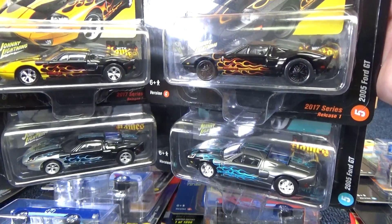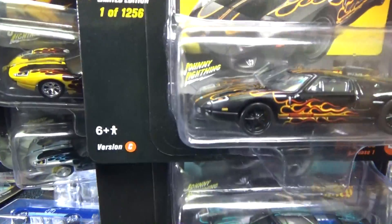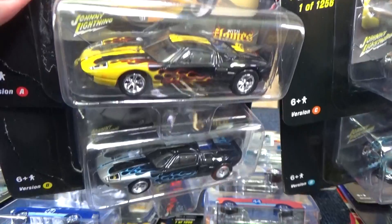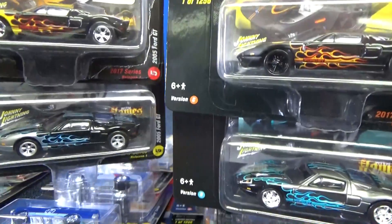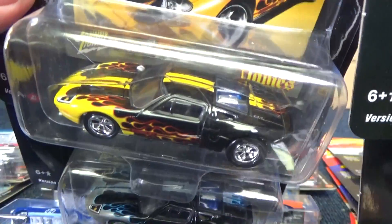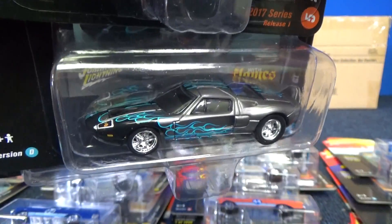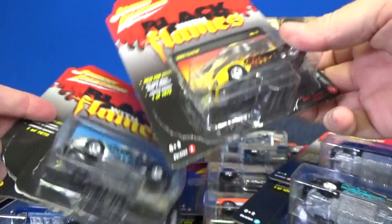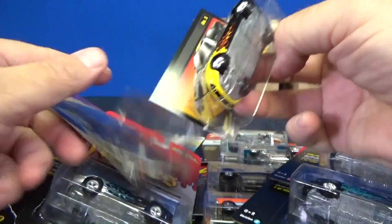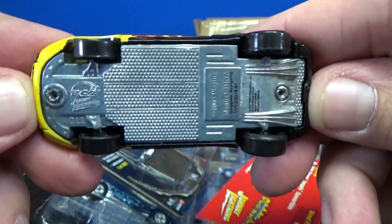The 2005 Ford GT. When I opened this one, I thought I had that already. Before, they put yellow in the nose of the flames — same flames, but this one they have black ahead of the flames and colored it in with yellow. This one's silver with blue flames — they just didn't put the silver in the front. The color is actually different: this one's black, glossy black, while this one is pewter, like a pewter type color. This one also has plastic tires. Favorite car — I had to open up two colors.